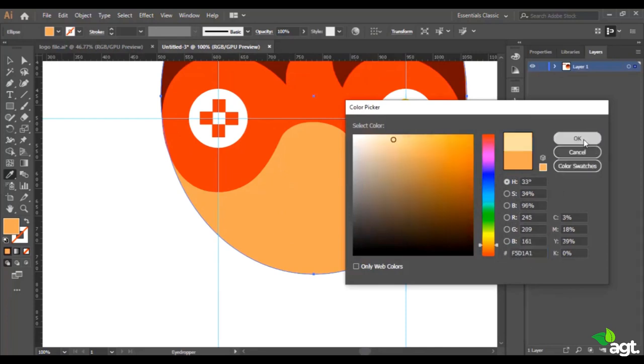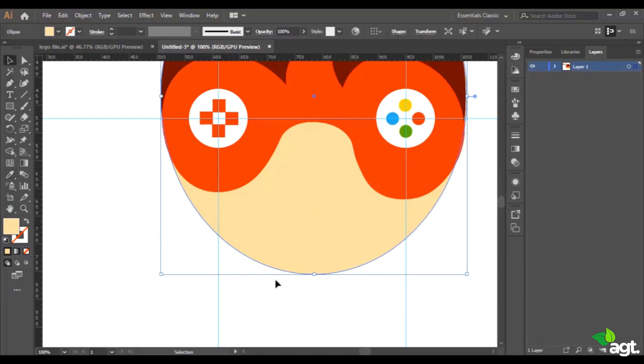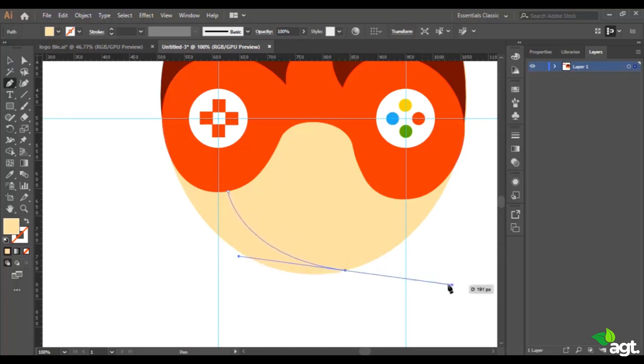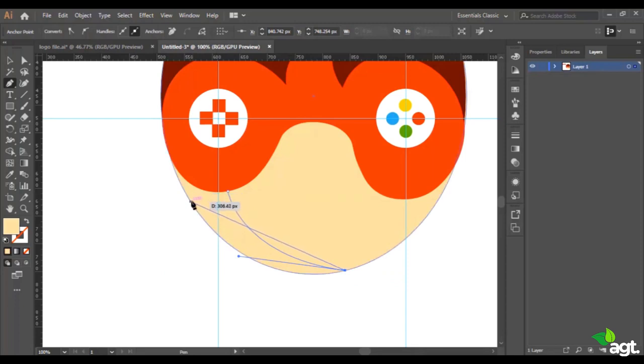I copy it, I paste it, sorry, in here, and here we are. If you want to use the same color I'm using here, just take a look at the color code. Now we use the pen tool to draw a curvy line right here. I keep going like this.